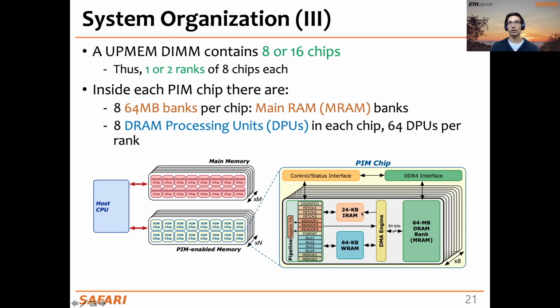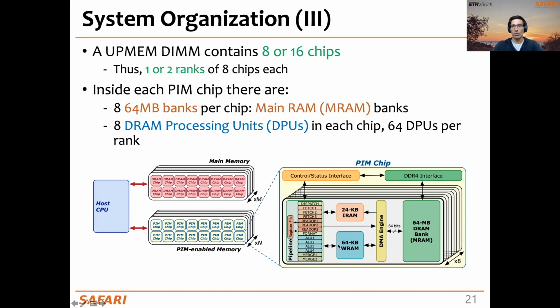We will take a closer look at this DPU pipeline later, but here you can already identify the DPU pipeline with several stages and a register file. From this pipeline, we have access to an instruction memory, an IRAM of size 24 kilobytes that can hold up to 4,096 instructions. We also have a scratchpad memory, which is a software managed cache called working RAM or WRAM of size 64 kilobytes. And here is this DMA engine to communicate either instructions from the DRAM bank to the IRAM, or input and output operands back and forth between the MRAM and the WRAM.